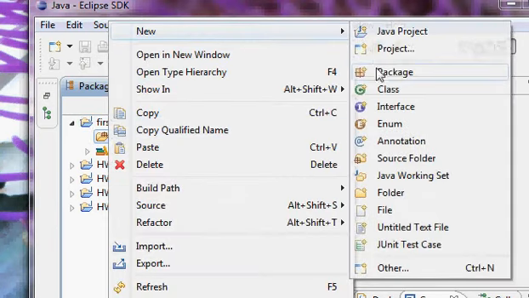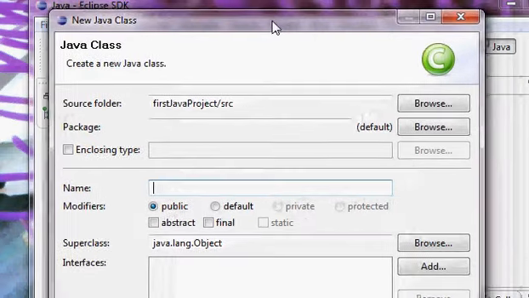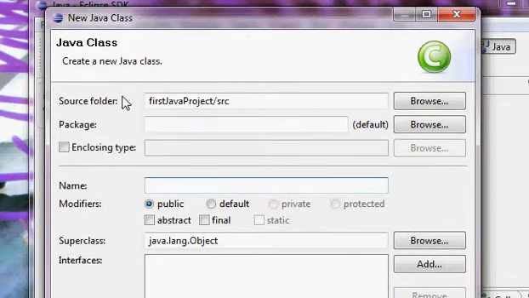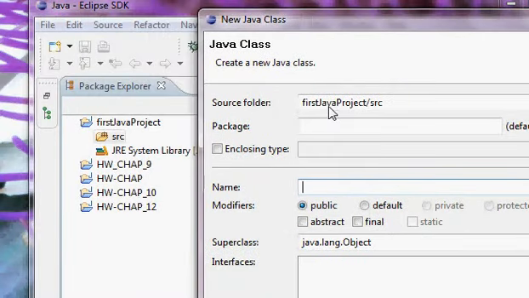Alright, didn't click it. Now this dialog box that opens up, if you look at the top where it says source folder, it will show the folder we just created, first Java project/src. Which pretty much means that whatever class you create here is going to be stored under the first Java project folder, and that's where you're going to have to go if you want to retrieve that class or open the class to work on it, or maybe to use in another Java program. All right. It's a pretty neat way of arranging your classes in different folders. I use it a lot, as you can see.